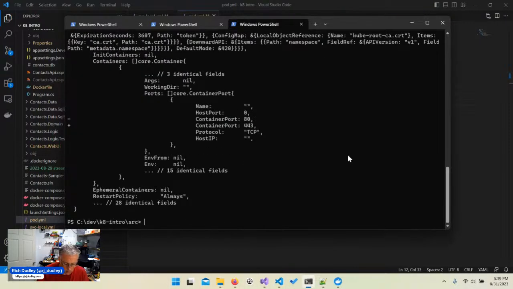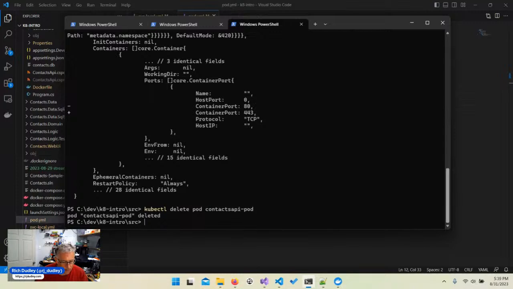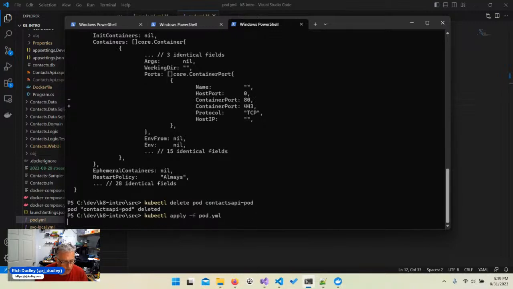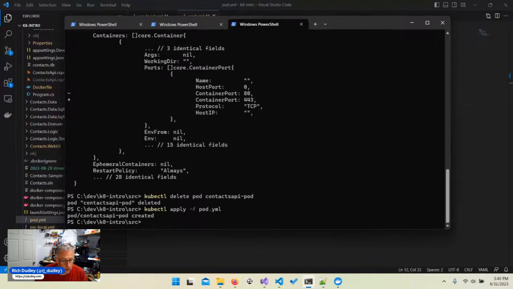So we might have to delete that pod with kubectl delete. All right. Delete pod contacts API. All right. Now let's see if we can apply it. Cool. All right. Good to know. When you change ports, you've got to delete one and put it back through.